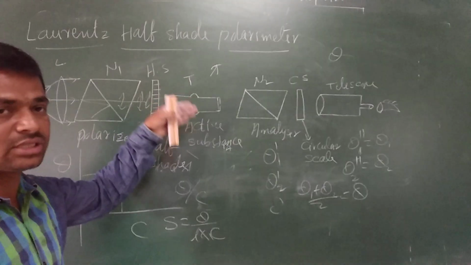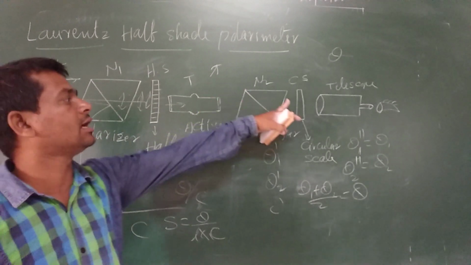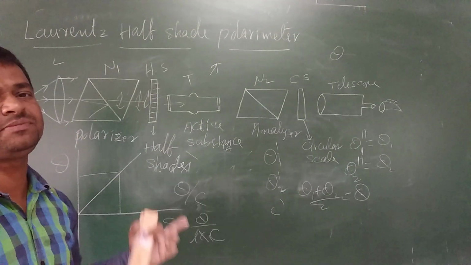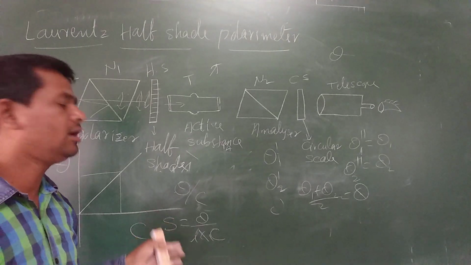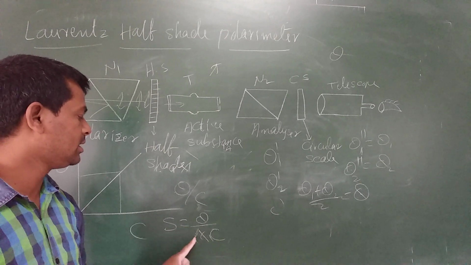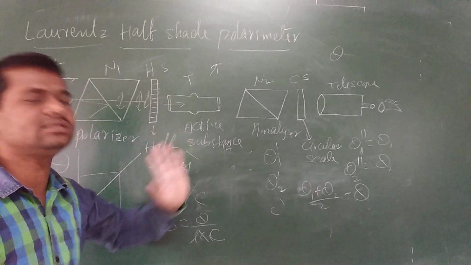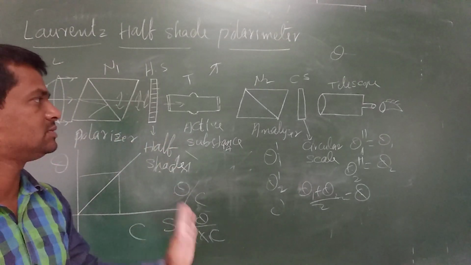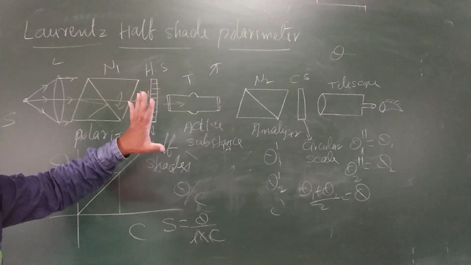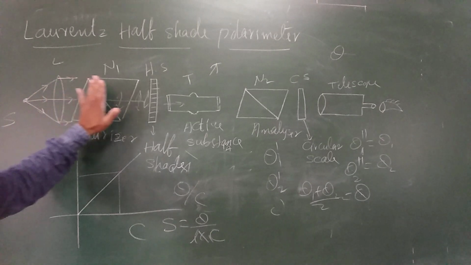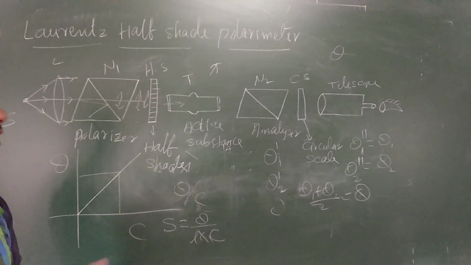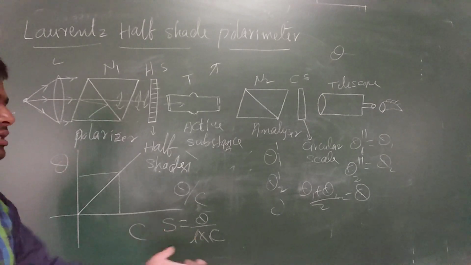How much the vibrations are rotated can be calculated by this formula. And S is the specific rotation. S is called specific rotation. So like this, S equals theta by L into C. So first, what is the specific rotation? That is the first question. So please remember these things. A diagram is very, very important, and write what you are observing in words. That is enough. And let me explain the specific rotation definition.